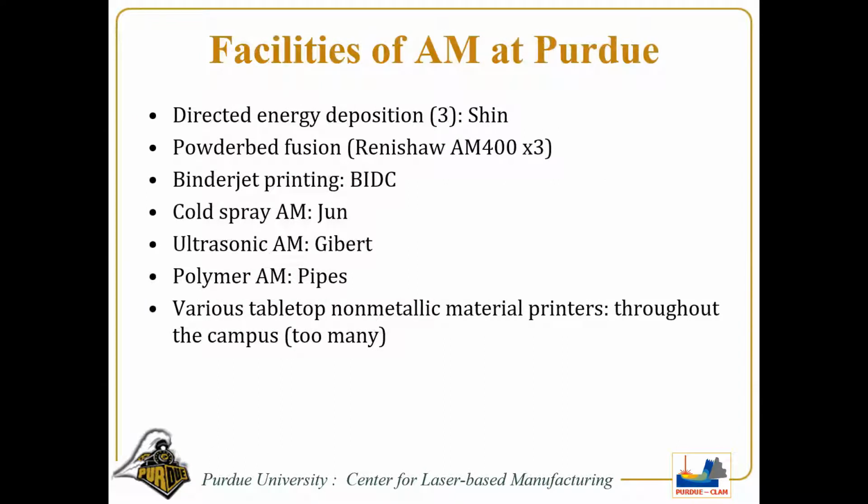So let me talk about some of the facilities we have at Purdue. We have 3 direct energy deposition systems. I have a list of people who own this equipment. Purdue has purchased 3 powder bed fusion systems, the Renishaw AM400 systems. This is going to be shared equipment and anybody can have access to it. Purdue spent about $2 million to acquire these 3 machines. We also have purchased a binder jet printer, okay? And this is located at the BIDC, also a shared facility, and anybody can go there.